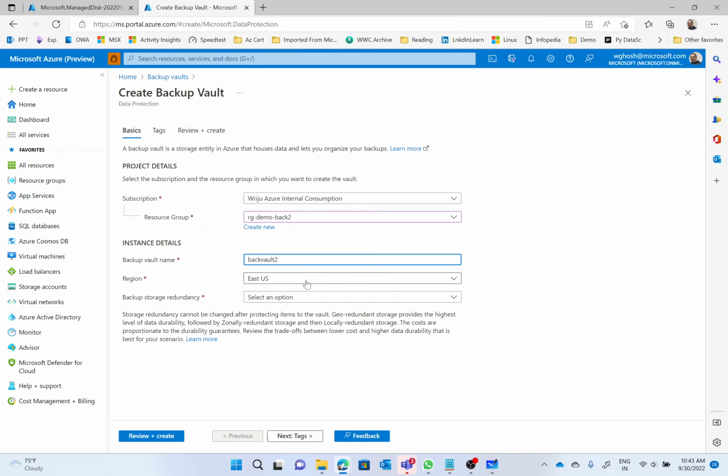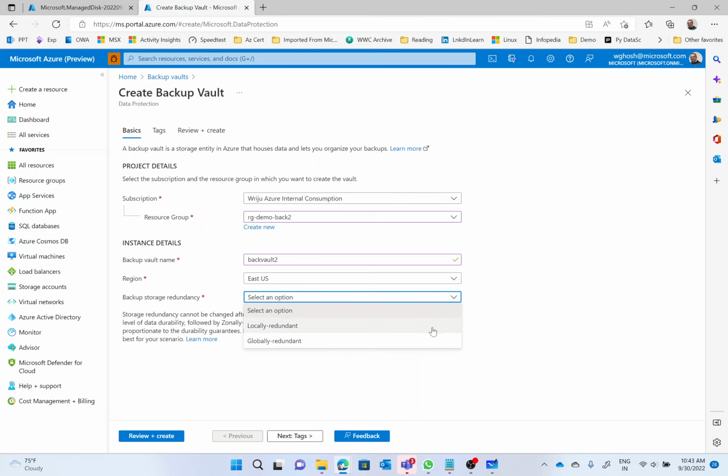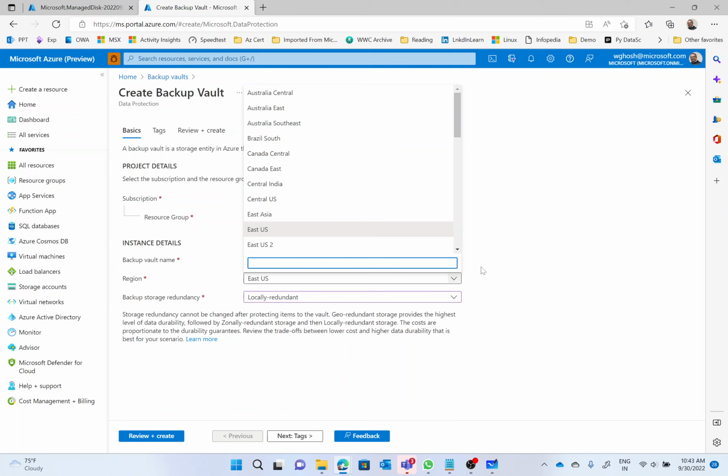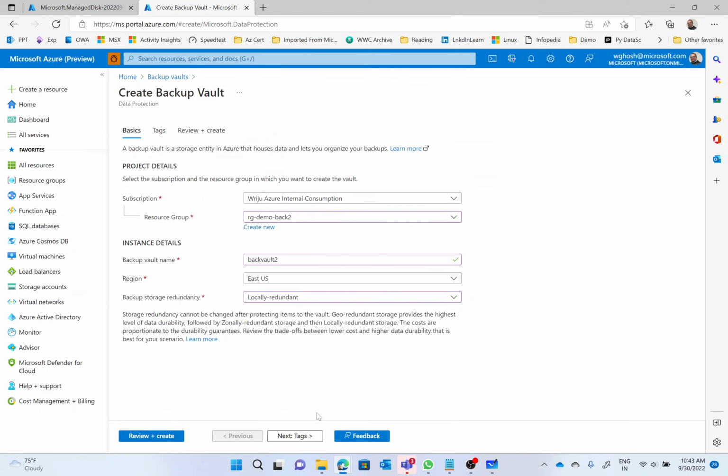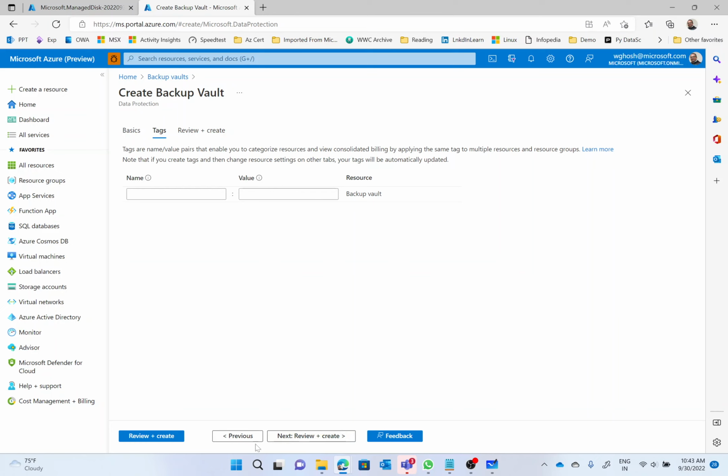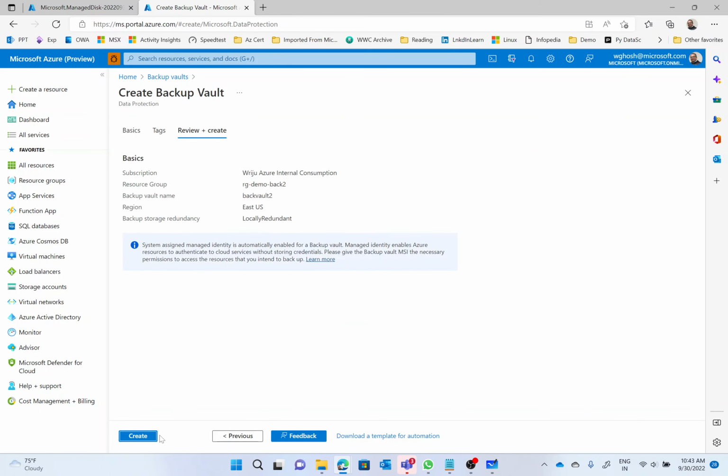And the region is absolutely important. It has to match the region of the resource. So if you have a disk in West US, it's not going to pick that up and be able to save it. Now you can see I just come here, choose from the drop down, and select a locally redundant option, which is not very highly available, and I make sure that it is there. I choose the tag and I go ahead and create it. Now this is going to validate, and then I say create. Now the backup vault will also be created.